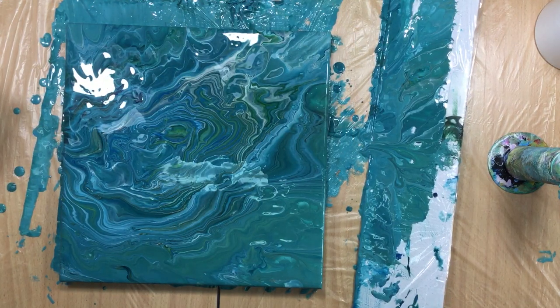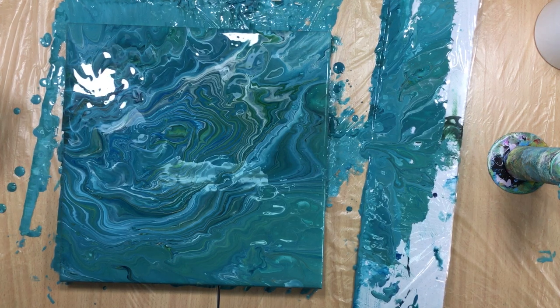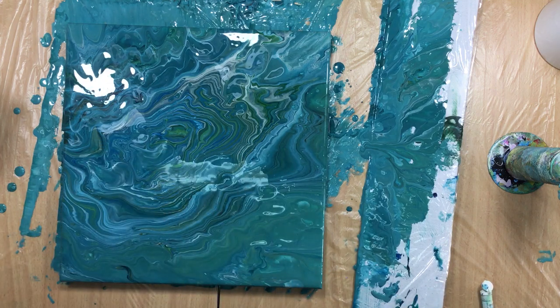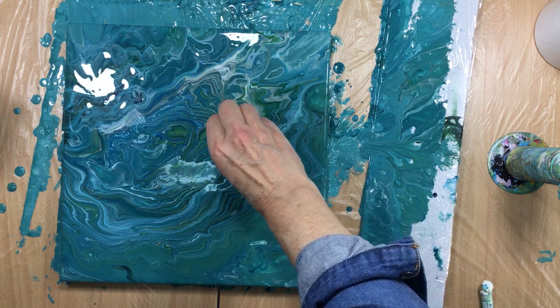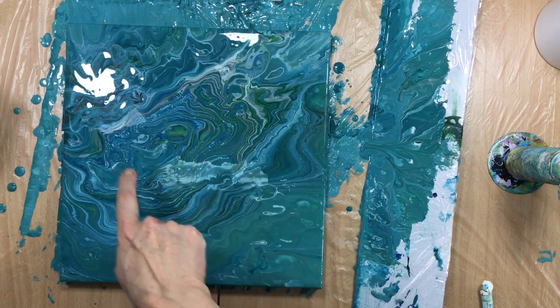So let's put that up here. Sorry if my head is in the way, but I just gotta do that. Now I'm going to use two glitters. One is the holographic blue, my all-time favorite. And I think I'm going to take my gloves off for a bit for that, because I want to put it exactly where I want it. See, like following some of these rings. So now I have a ring of holographic glitter.